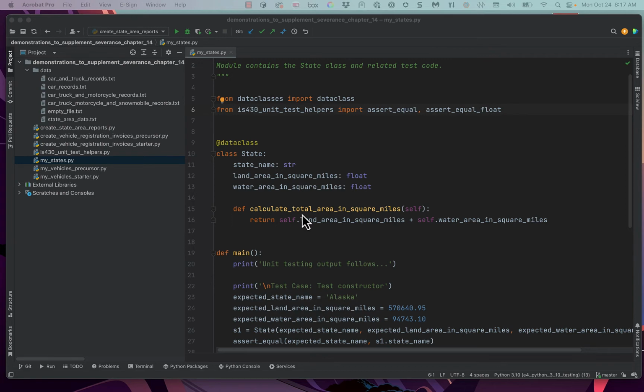And it's particularly important that we understand why we're creating the method here. Generally speaking, it's considered bad practice to store data that can be calculated from the other data that we store. So a total area in square miles is interesting for our application, but it's just the sum of the land area and the water area.